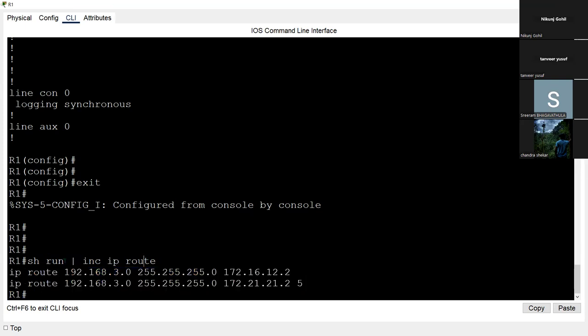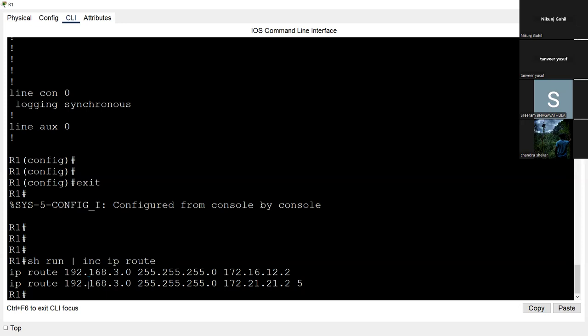What I did here is I ran the command manually, show running. But in that show running there is lots of output. So I put the pipeline. This pipeline is for filtration. It's a vertical line, not the slash. And then I'm using INC here, which is the shortcut for include. Including this means, from this long output, I want to see the line which includes this keyword. That means you are using filtration, searching, finding.